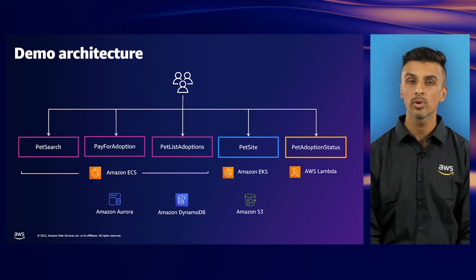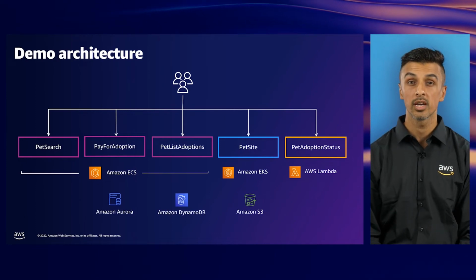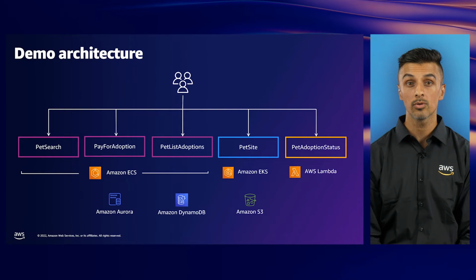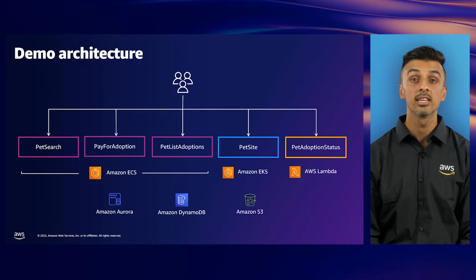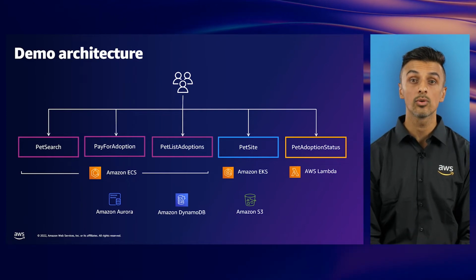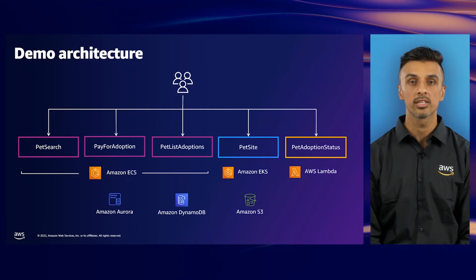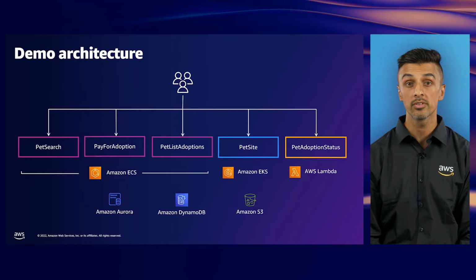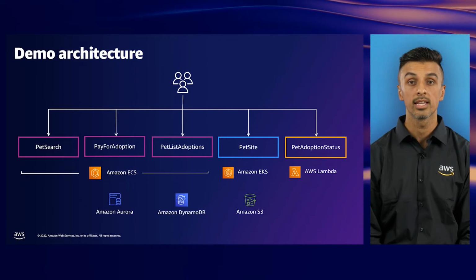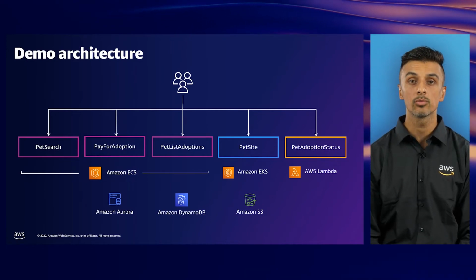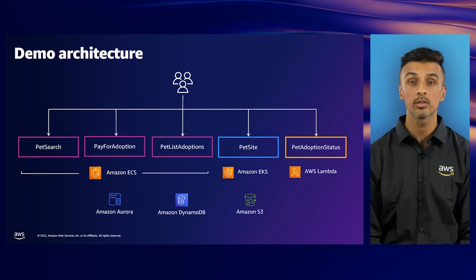Being microservices, we have various databases being leveraged behind the scenes, such as Amazon Aurora, a relational database, DynamoDB as the key value store, and Amazon S3 for our object storage. The key to note here is that we have a distributed system, various technologies at every layer. Now let's switch over to the code for this platform to see how we can approach instrumenting one of these microservices.